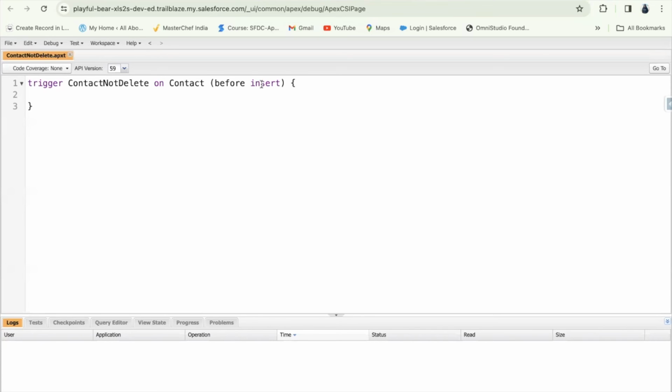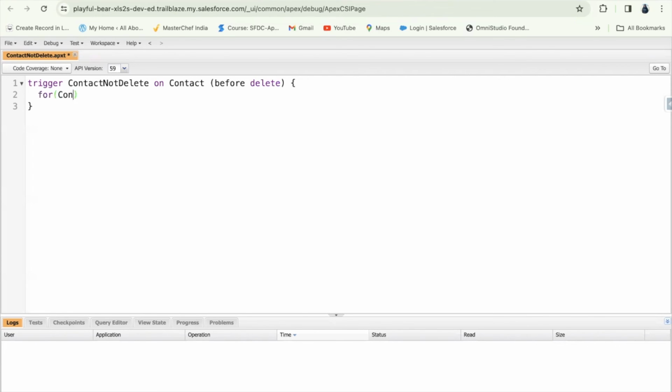So we can write a trigger for it. How can we do that? I can simply write before delete here. That means this trigger will always be triggered before the contact is deleted.